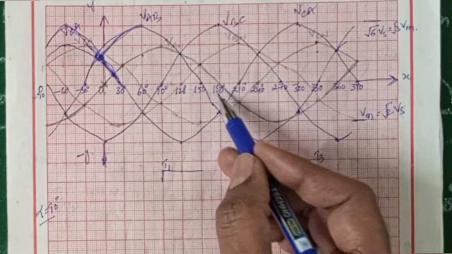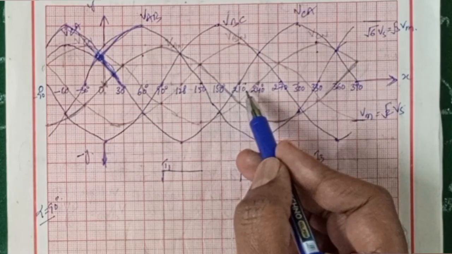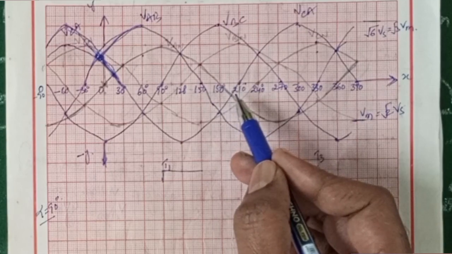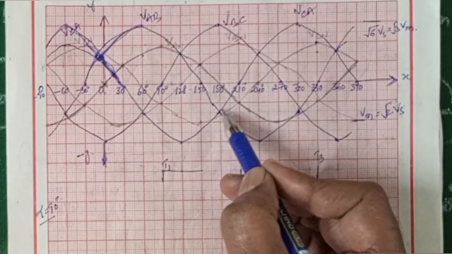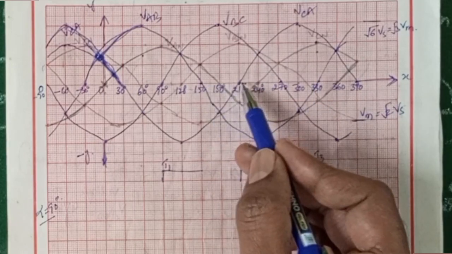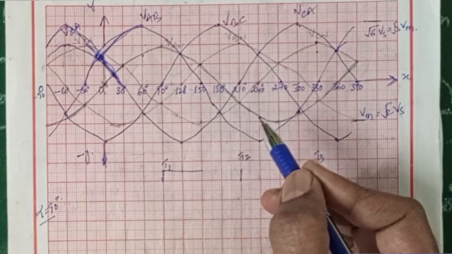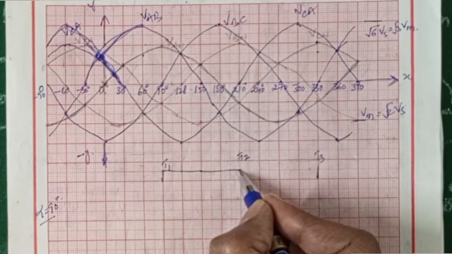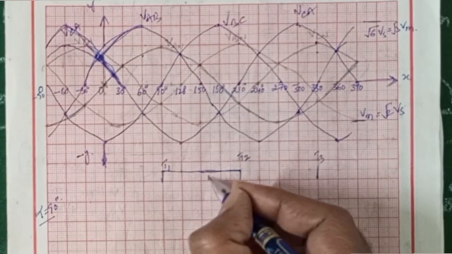So, thyristor T1 is going to conduct until 150 degrees. Then after 150 degrees, the thyristor T2 is not going to trigger. T2 is going to trigger at 210 degrees. In this period, that is 150 to 210 degrees, the load voltage is going to depend upon the voltage VCA, which is not equal to 0 between 150 and 210. So, between 150 and 210, we can keep the thyristor T1 in on position, since the current flowing through the thyristor T1 is not equal to 0. So, until 210 degrees, T1 is going to conduct. So this is T1.